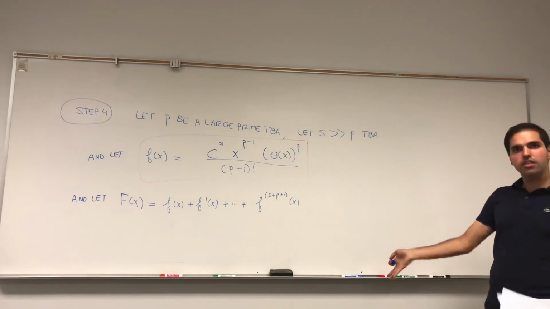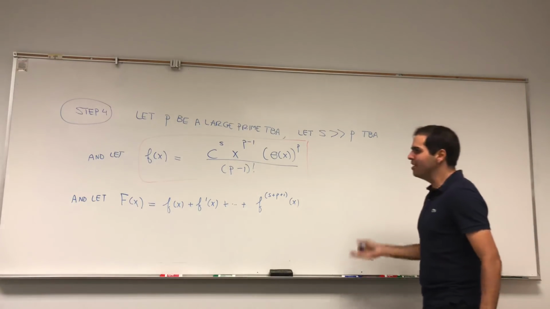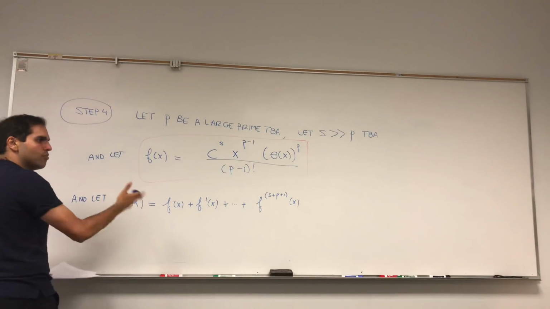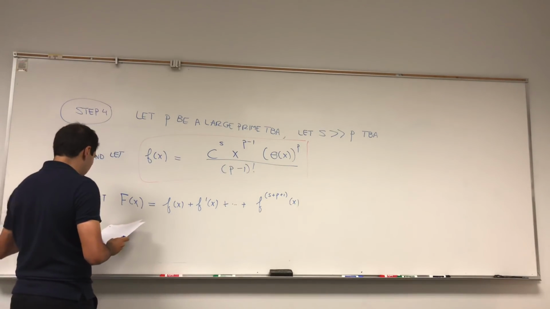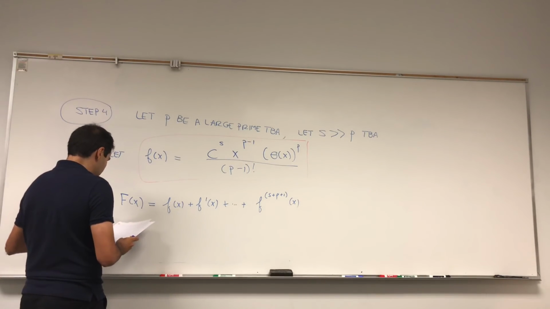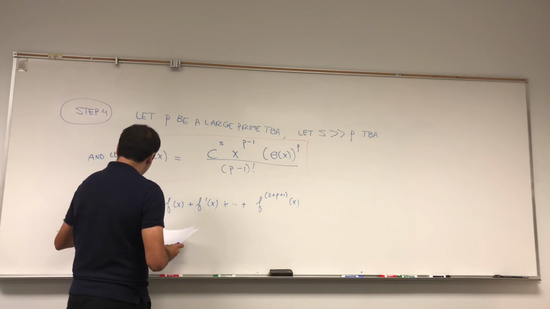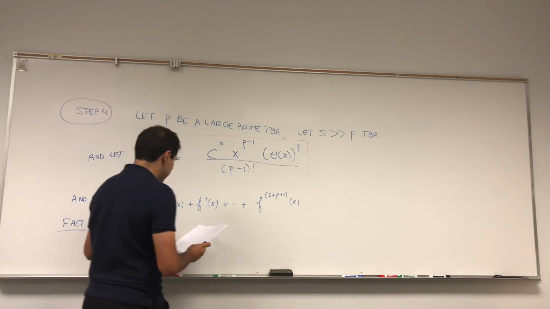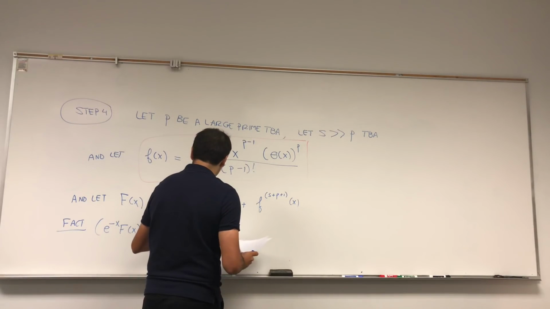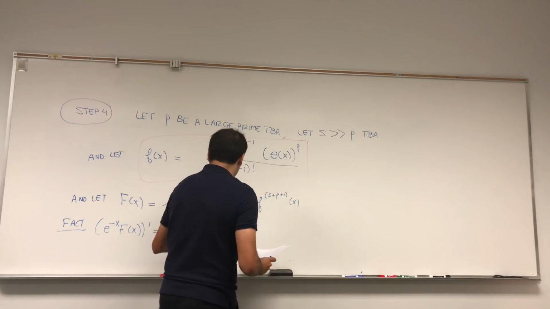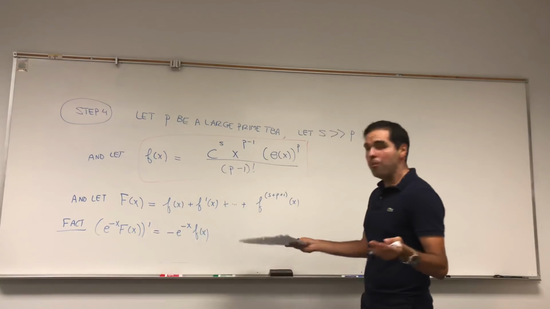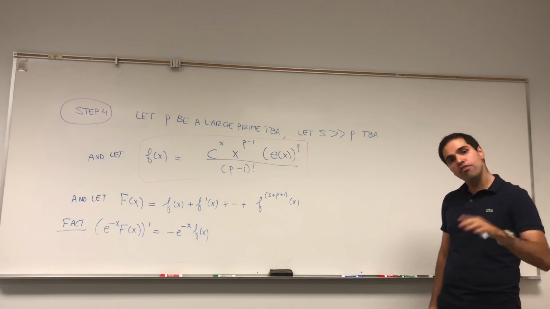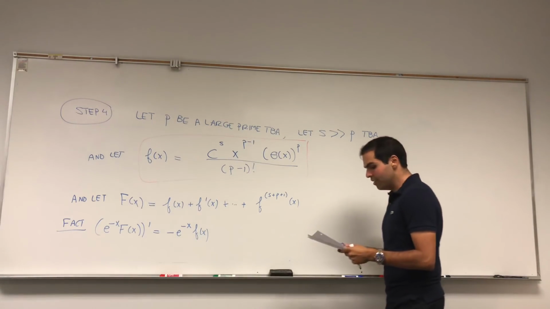And now, I'm not going to do this again, but remember, the nice thing is there's a relationship between the derivative of capital F and little f. So in fact, (e^{-x} f(x))' is the same thing as -e^{-x} f(x). So up to this integrating factor, the derivative of capital F is in fact little f.